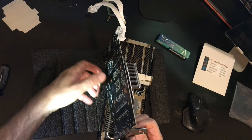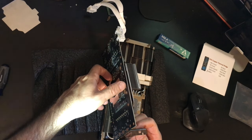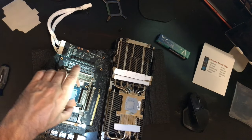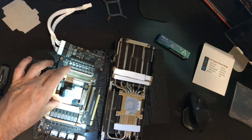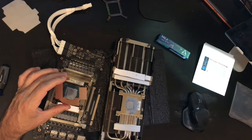But here we go, taking this little bugger apart. Anyway, I can't even see what's going on here. Yeah, I'm going to clean it. I'm going to take off the radiator, the heat sink part. There's two parts. There's the one on the right, and then sitting right around that CPU, that processor, is the other heat sink. And I'm just figuring out, well, how does this thing go? Because there are no instructions. There is a YouTube video of the guy doing it, and that's it. It didn't come with any paper instructions, and I'm like, well, what do I do with this stuff?